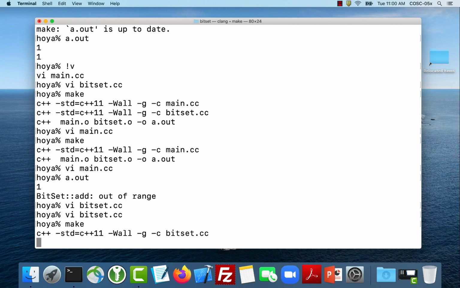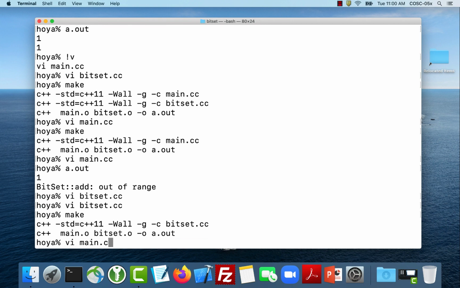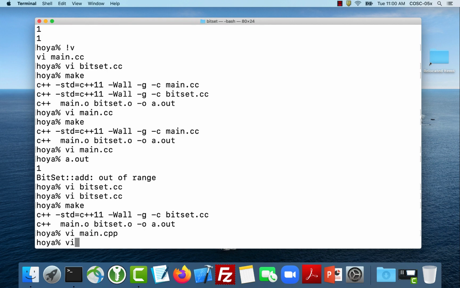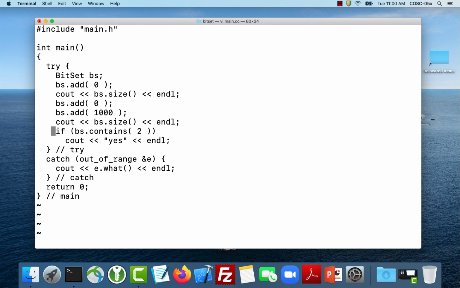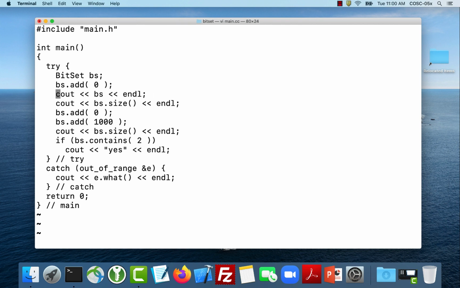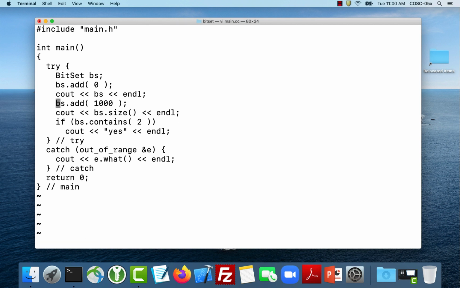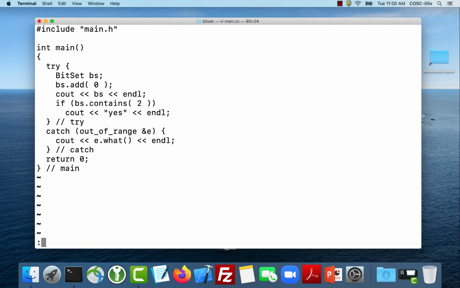Let's see if this compiles, and now let's test some of the methods that we've implemented. So we know that these work, and now I can print out what my set looks like. I know that contains works.